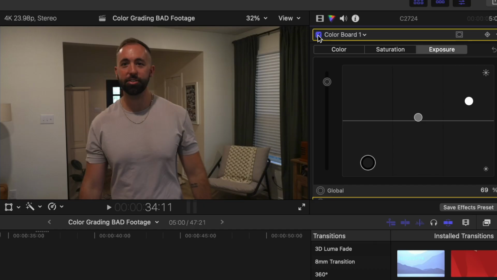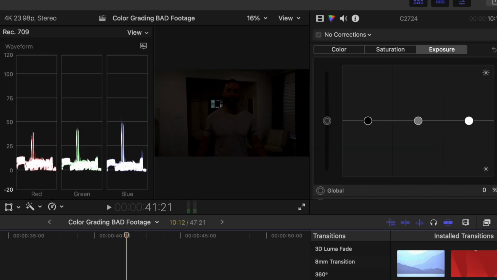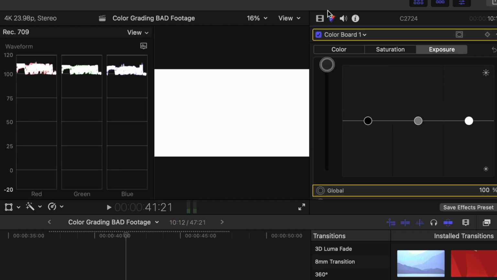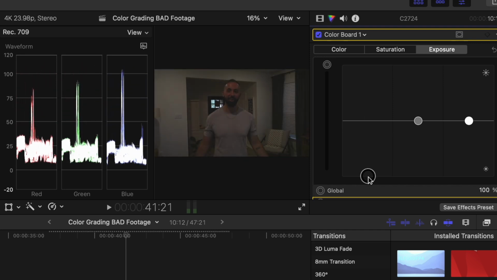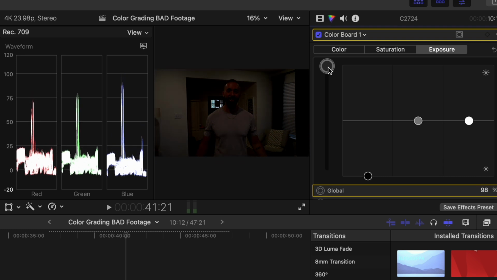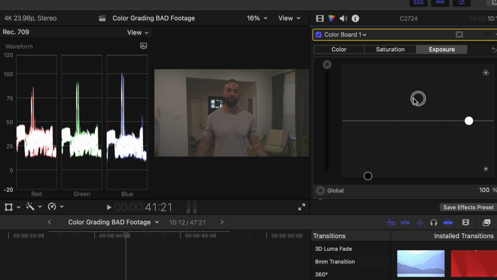All right, let's hop into the severely underexposed. I'm gonna have to make quite a bit more adjustments, but this again is gonna be playing around with this color board. So I'm gonna pull the global exposure up, the shadows down, getting it close to that 0, exposure getting close to 100, and then those midtones, I like to have them usually around the 50 line, but with these kind of shots, obviously you're going to take what you can get.